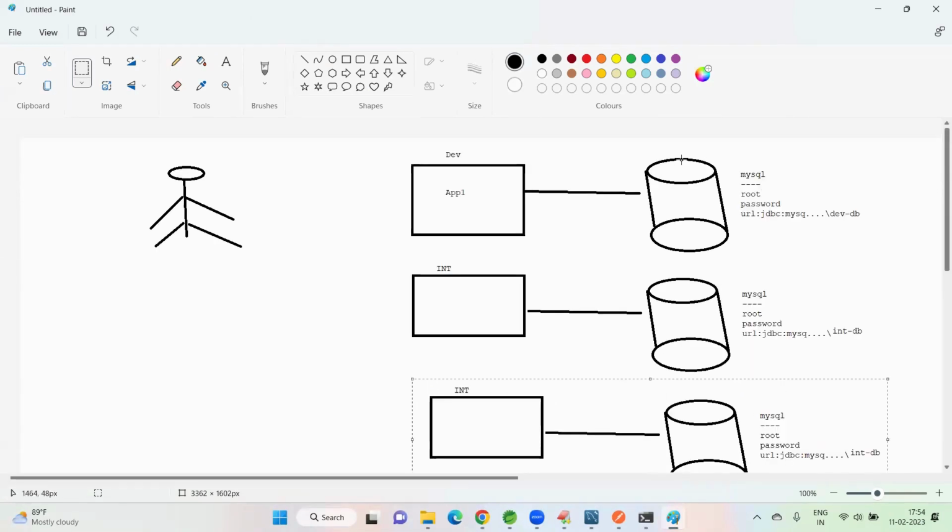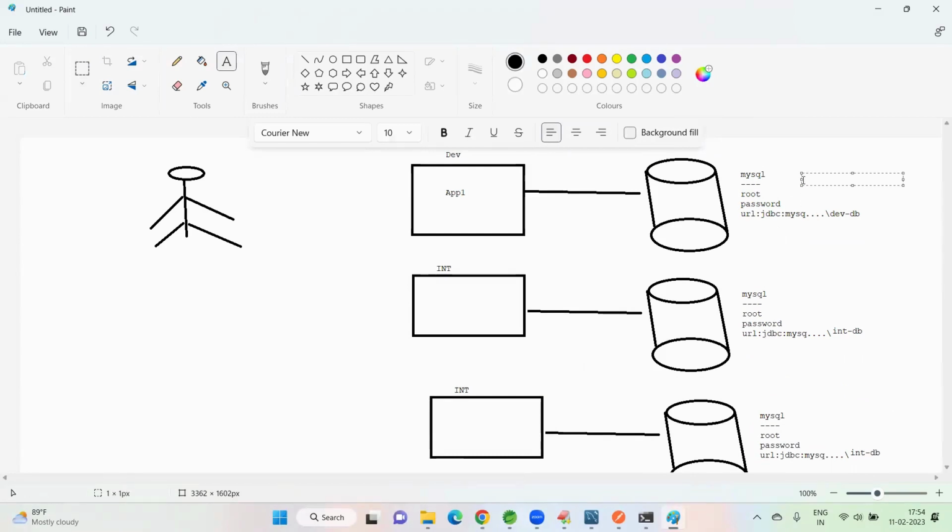This production server may be integration. The server IP may not be localhost; it may be 10.20.134.145, for example. This is a MySQL IP. Maybe in integration, 10.20.134.146.